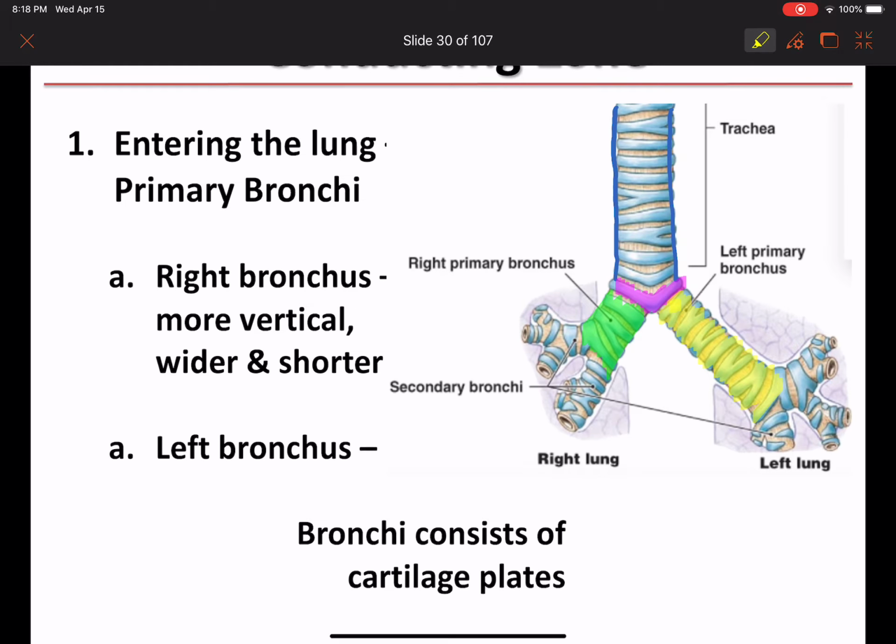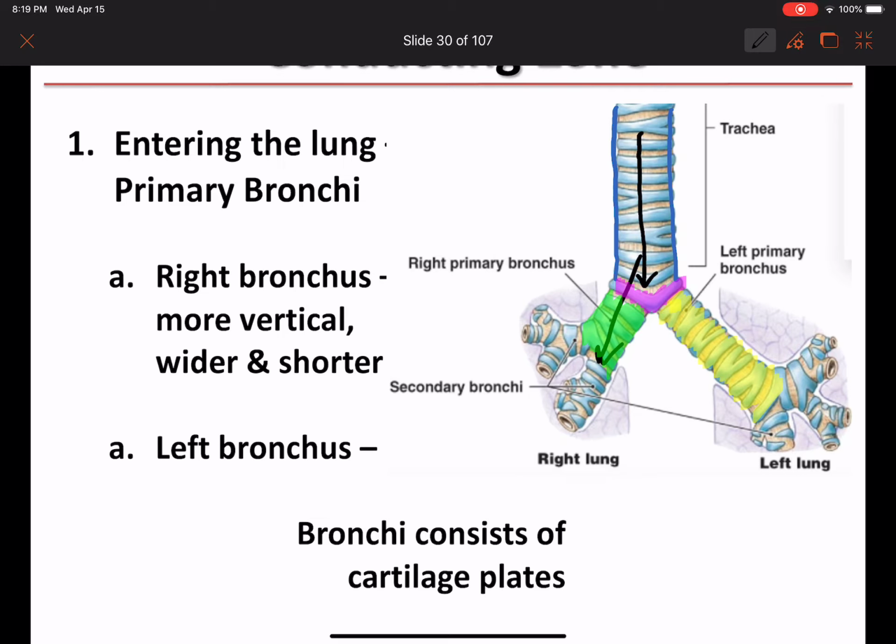That's clinically significant because if foodstuff or any particulate matter finds its way into the trachea and gets to the end of the trachea, when it makes its metaphorical decision as to which way it should go, what would be the better path? In other words, what would be the path of least resistance? This thicker, stubby, shorter passageway, or this longer, more narrow, lightly sloping passageway? Of course, it's going to want to go down into the right primary bronchus. And then further, because of gravity, it's going to be more likely to settle in the lower lobe.